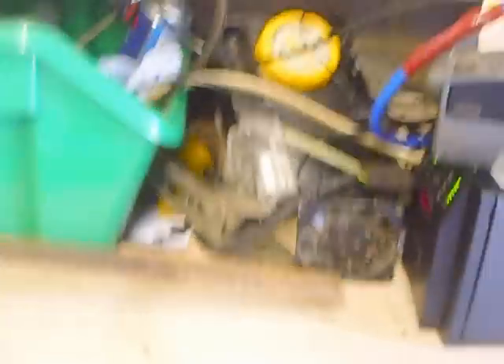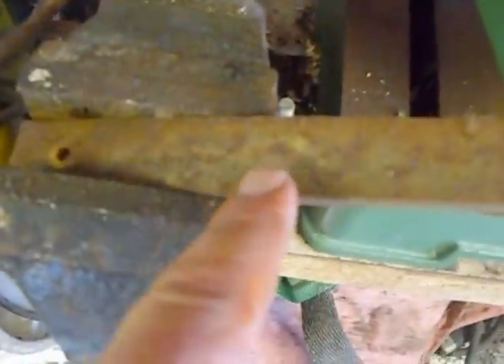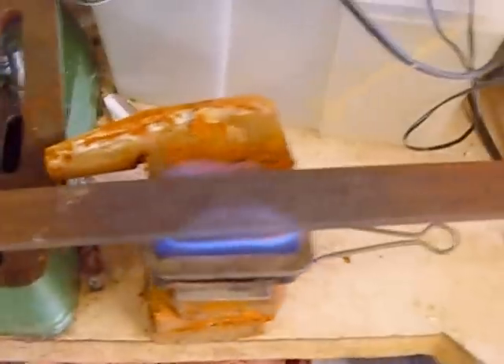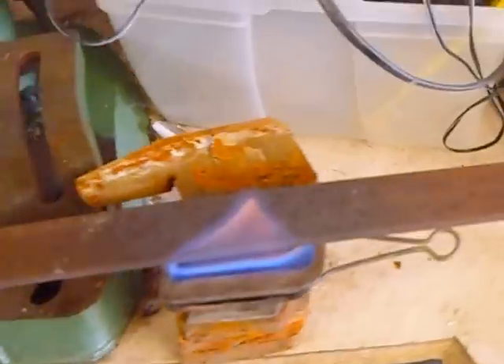Yet you can still see that it is sagging into the view of the camera. I'll take the camera over and follow the beam back. There's the fire — quite an ordinary methylated spirits toy steam engine fire. The maximum strain would actually be there where it's held by the vice, not there where the heat is. Yet even though we're not at maximum load, and even though I've slid the weight back to make the load even less, it is still creeping. The beam was going back into the view of the camera because it was sagging.